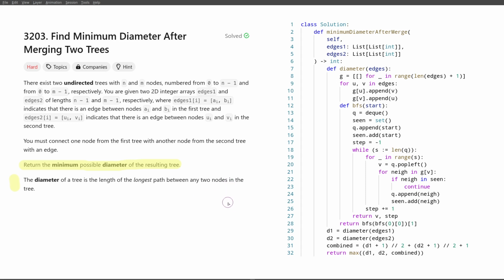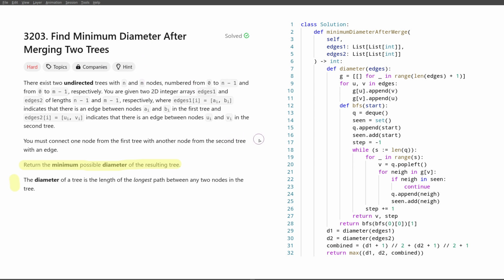To prove it, you can think about the fact that in a tree any two nodes have exactly one shortest path connecting them, and when you have three nodes then their paths will meet at some point, and you can either do some casework or notice some things when you want to prove it. Either way, we want to know how to find the diameter of a tree, so this is the algorithm. And now how to solve this problem? Well, this is just the final piece of the puzzle.